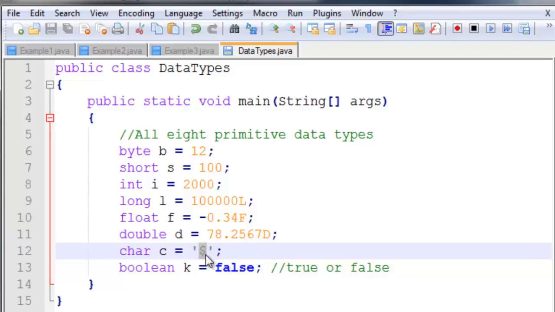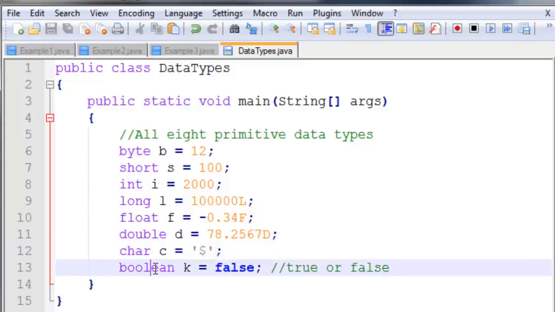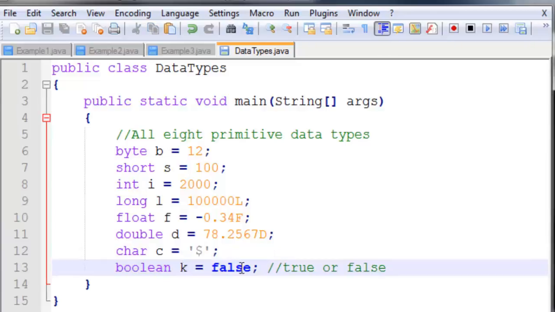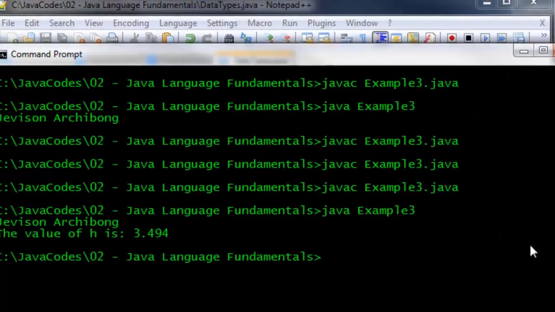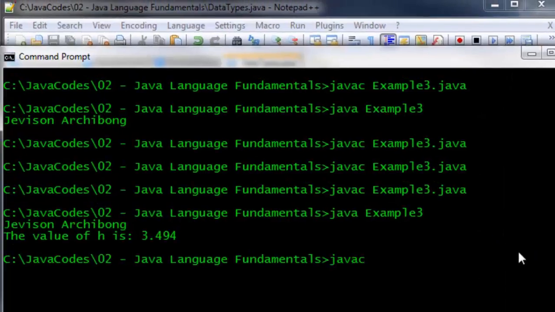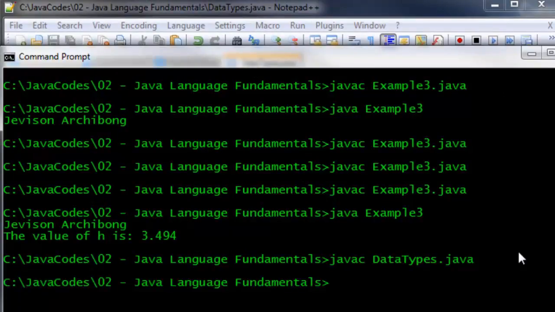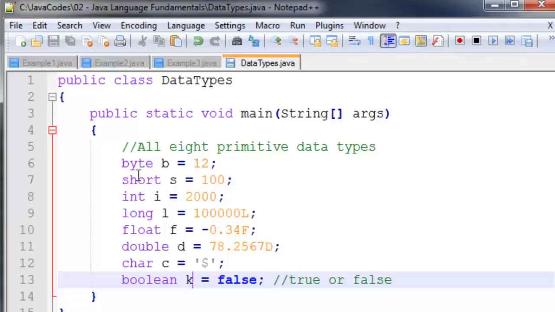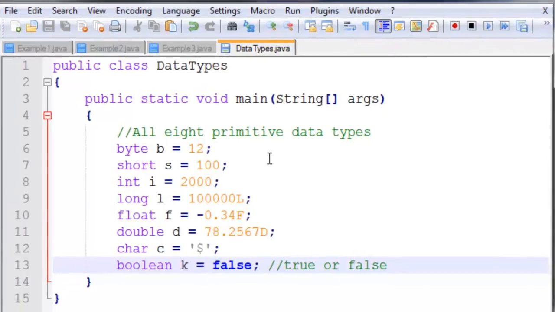In this particular example, I inserted a $ sign, and then I have a boolean, which is equal to false. So let's see if we can compile this program to be sure that I am on the right track. So I ran javac DataTypes.java, and it compiled, so it means all my 8 primitive data types declarations were correct.